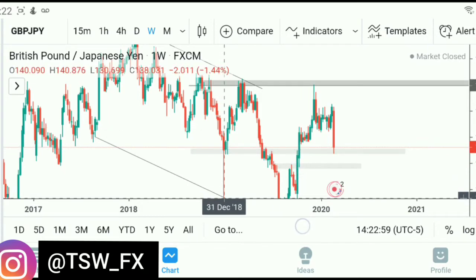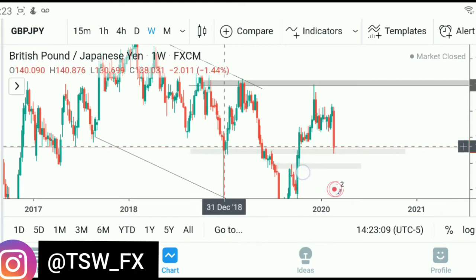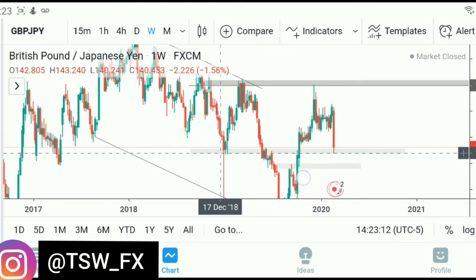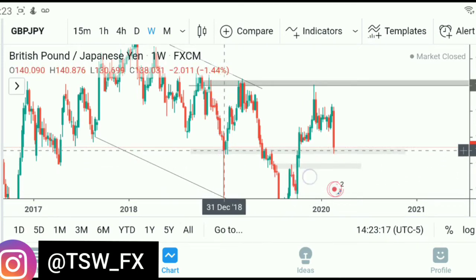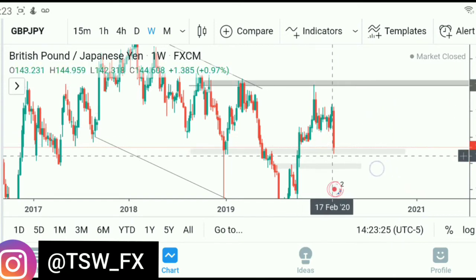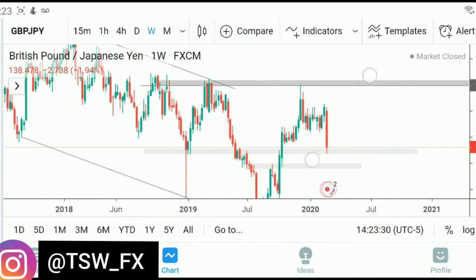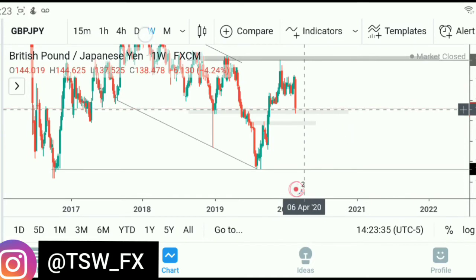Even though this is a long wick that happened in the beginning of 2019, January 2019 thereabout, we can see that this long wick closed in this region. So we will say that the support is here because you can see that the next 2 weekly candles after that did respect that support structure. So even though it made it all the way down to here, this is a support structure. So we had what seems to be a left shoulder there, what seems to be the head, a retest of that neckline, and then a retest of that shoulder level. So a possibility of inverted head and shoulder is being formed as well, as long as the support level holds on the daily time frame.